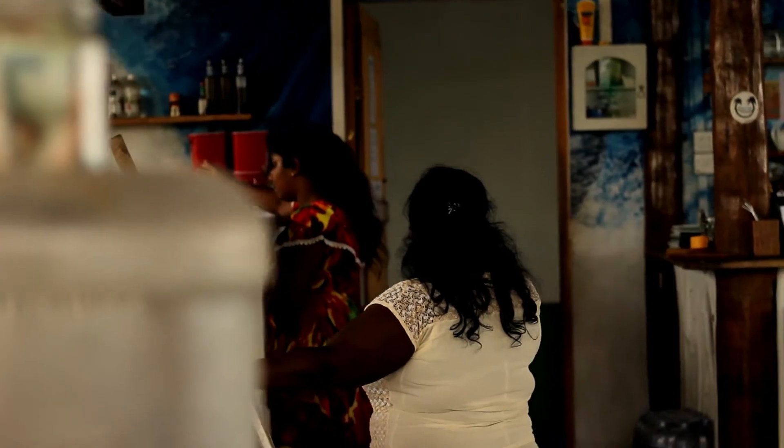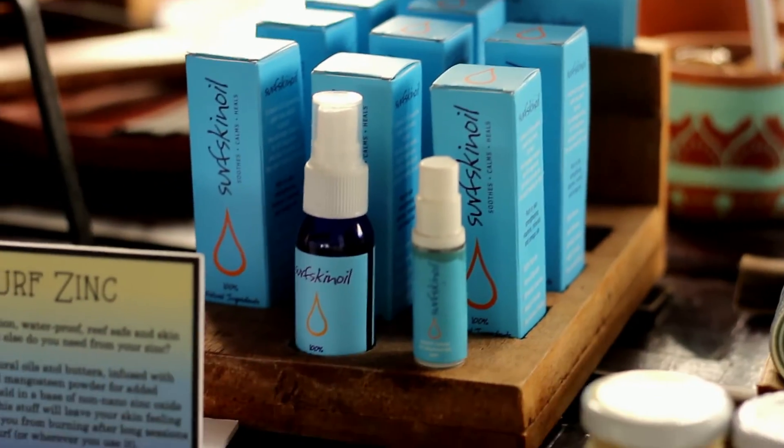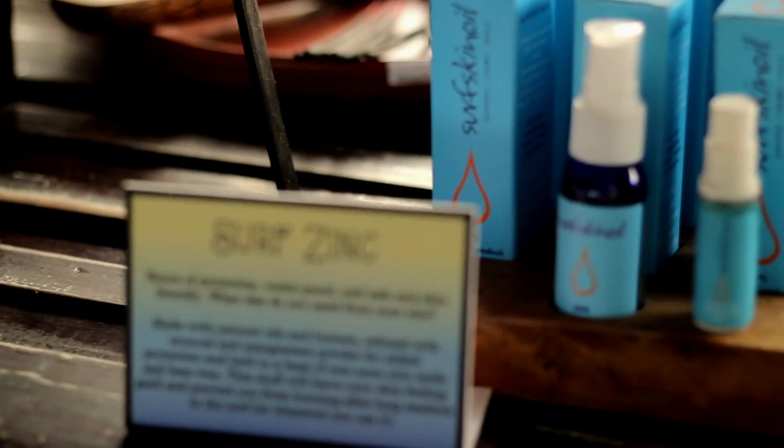It's been selling really well. Once you tell people the effects of it, and once they hear that someone's actually used it, it's really easy to sell because nothing else works. Anyone who's stayed here for over a month realises they've tried everything, but this one actually does work. People come from as far as Tengal and Hikadoa just to grab the surf skin oil from us at Hangtime.